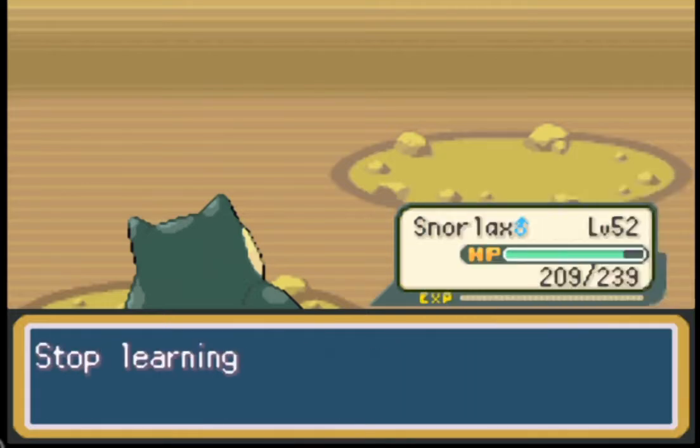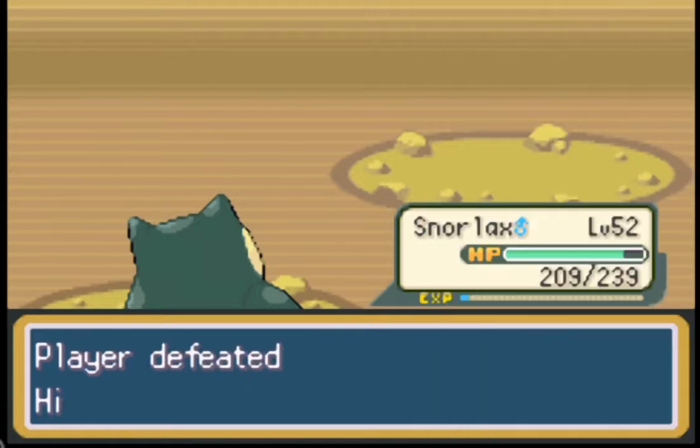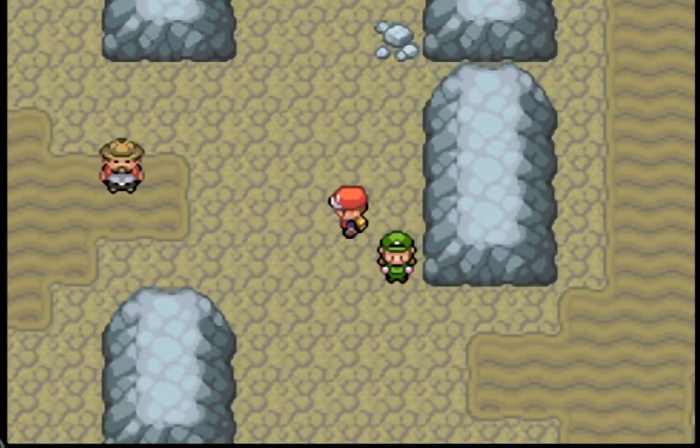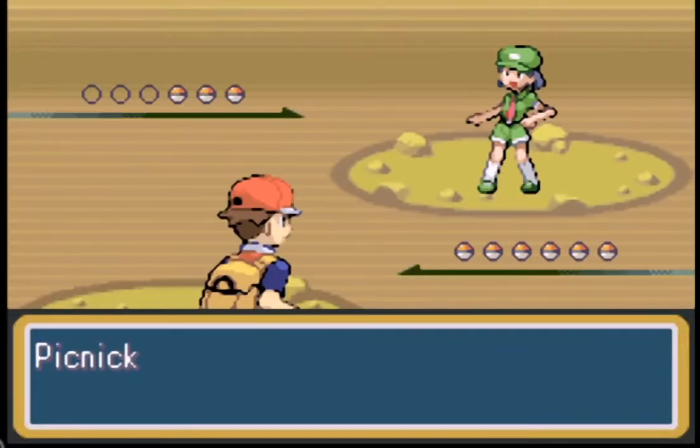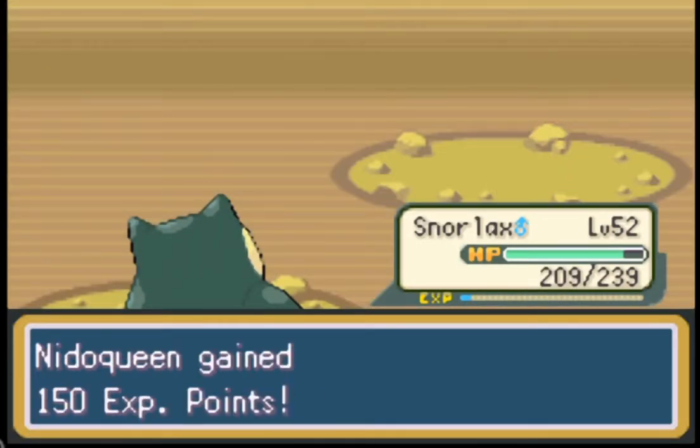Snorlax has already learned Self-Destruct, but we don't want him to, because I don't want my Snorlax to self-destruct himself. That's just too bad. Anyways, let's just quickly move on and defeat all of these guys up.